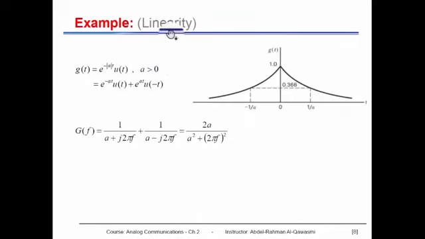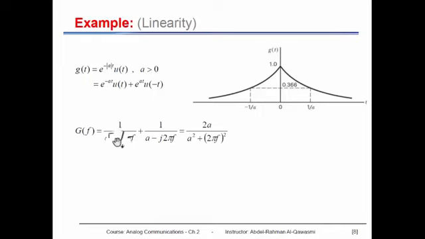This is one of the properties of the Fourier transform, linearity. We used this linearity in this example. Also, we have an exponential, but now we have the absolute value of a. The exponential a is bigger than 0. In this case, as you see, we have two exponentials, increasing and decreasing exponentials, and we have the Fourier transform of g of t. As you see, this is for what we discussed before, decreasing and increasing.